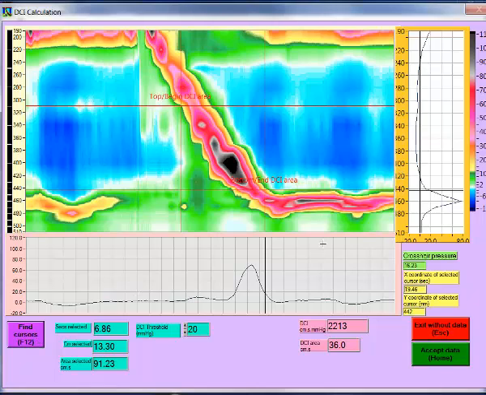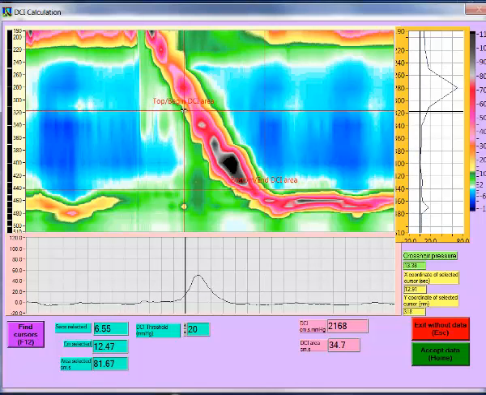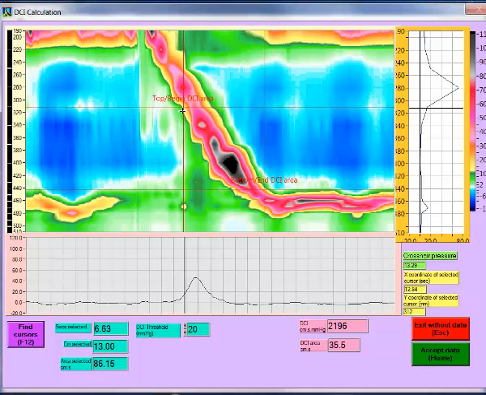The graphs to the right and below the cursors are the pressures along the vertical and horizontal parts of the cursor that you are moving. The blue boxes show the distance between the cursors, along with the total area selected.